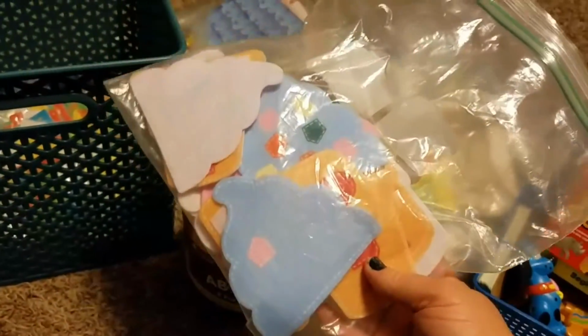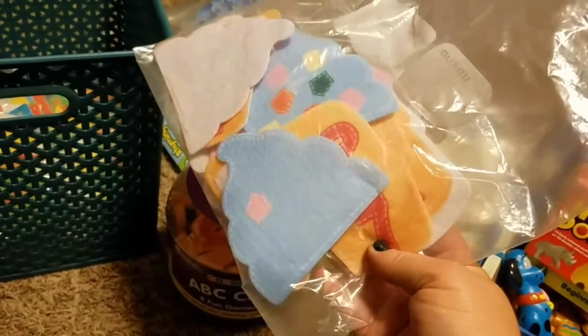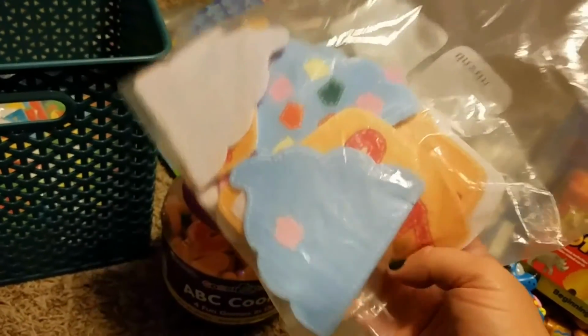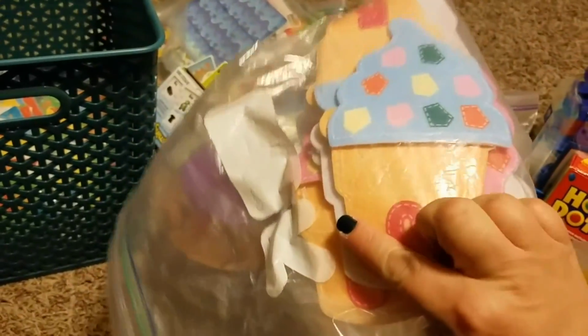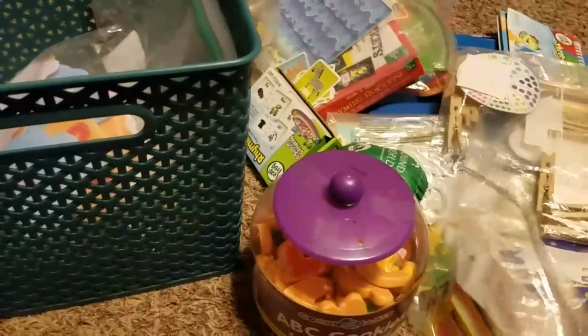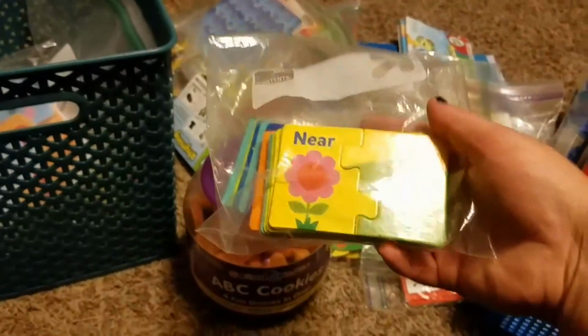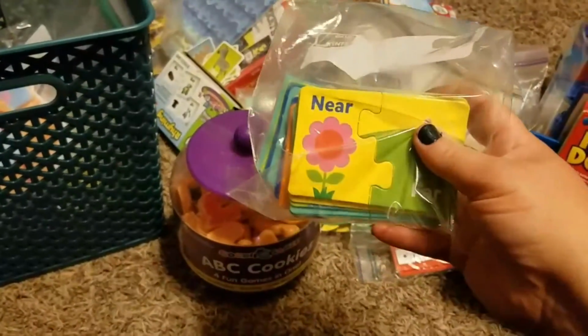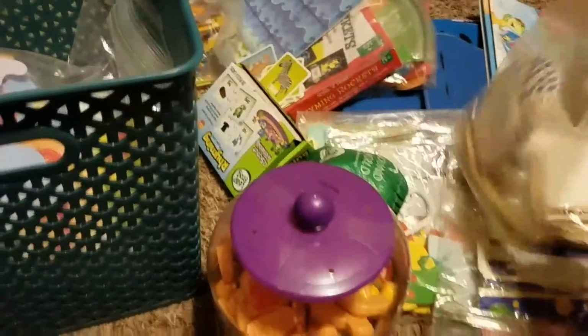We also have a lot of felt. So this one is an ice cream cone where you match up the number of the cone to the sprinkles on the ice cream. And so that's a fun number matchup game that we have. And that I got in the Target dollar spot. This is matching the opposites, so near, far, day, night. So an easy puzzle game. So lots of easy puzzle games usually works out really well for me.